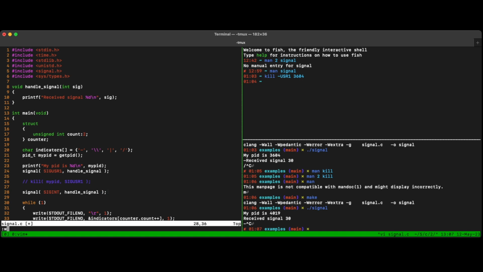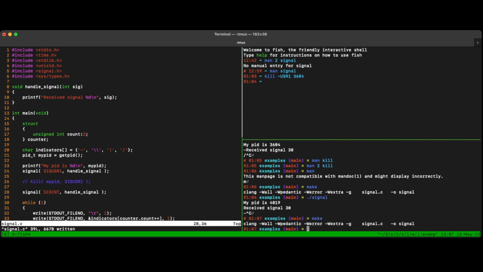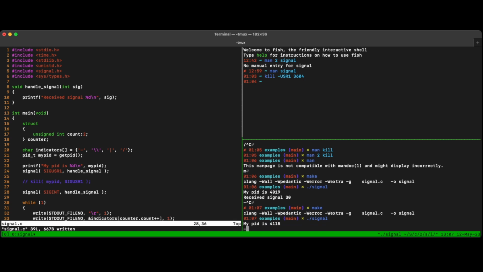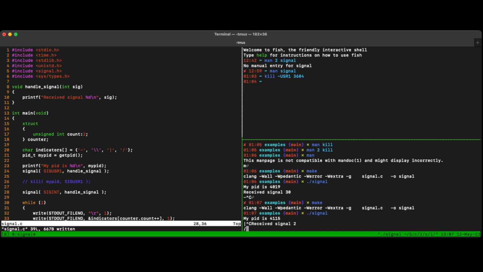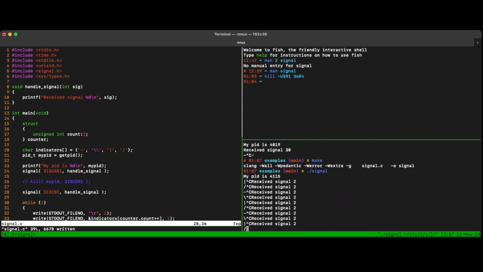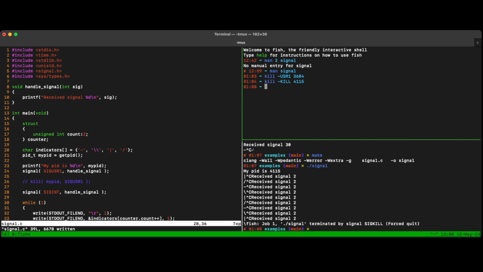An unexpected thing that we can do with the program is that we can register a signal handler for the interrupt signal, which is Control-C. And I'm going to hit Control-C on my keyboard right now. And now it's just printing out that it's received a signal because it has. It's received the signal that says interrupt. I need to be able to kill this program still. I need to be able to terminate this program. And there is a way for me to still terminate this program. I'm going to say kill -kill, and I want to send the process ID there. So 4115. So this is forcing that process to quit.